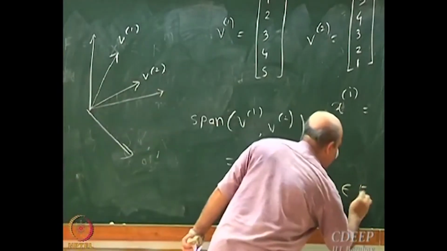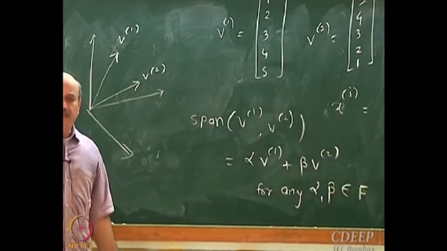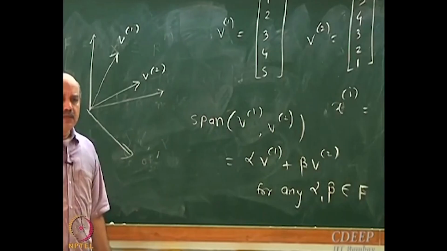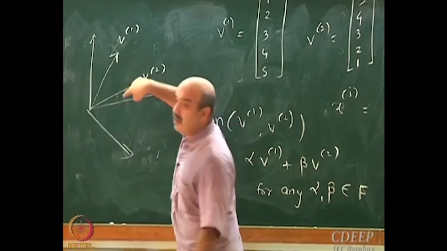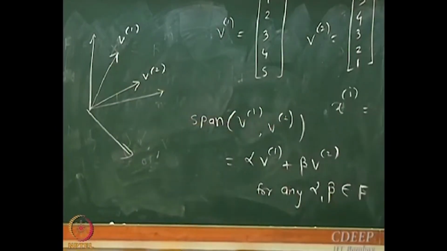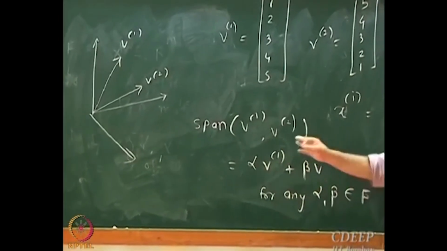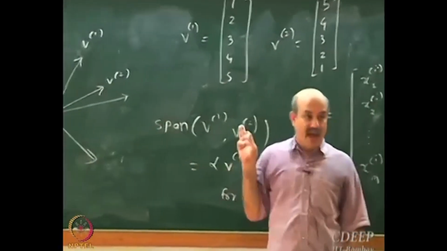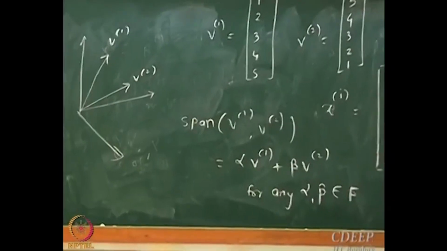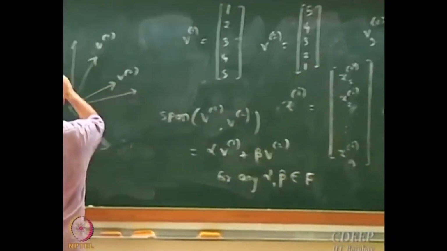That belong to the field F. Field F here is real numbers. What is this set? It's a plane passing through the origin, because of two linearly independent vectors. Well, we have to define what is linear independence. So for two linearly independent vectors, if I take all possible linear combinations, then what I get is the span. Well, let's say that this is a subspace.